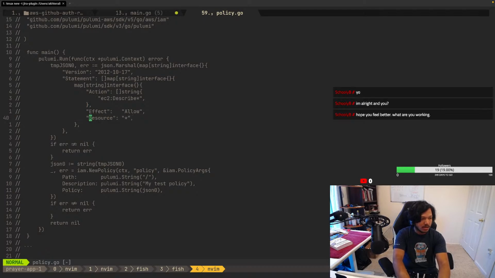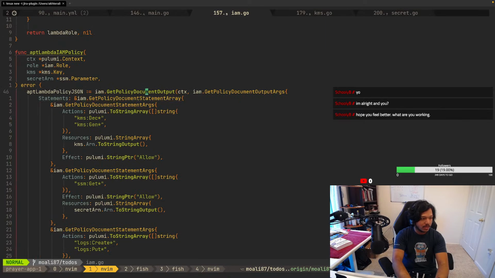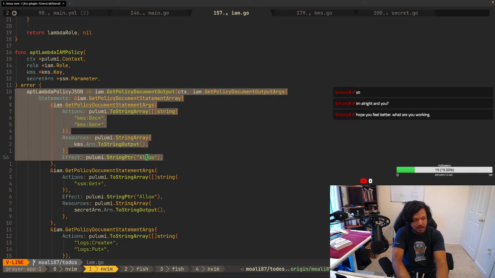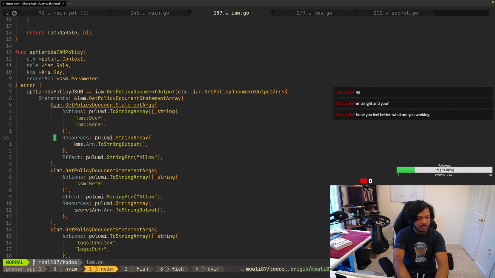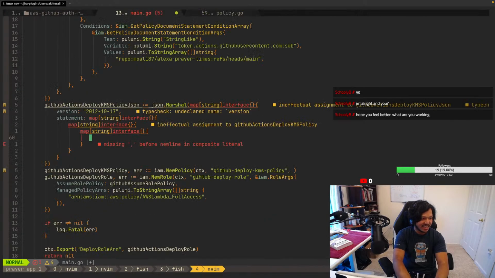You can't use a resource ARN as a string interface because a resource ARN doesn't output a string. It outputs a Pulumi string output, which is a different type entirely. I need to get with Pulumi about how to do this properly. I've gotten away with using this before, but it's not actually documented. I found this by luck. So I'm going to reach out to them and say you need to document this. There have got to be better ways to do that.